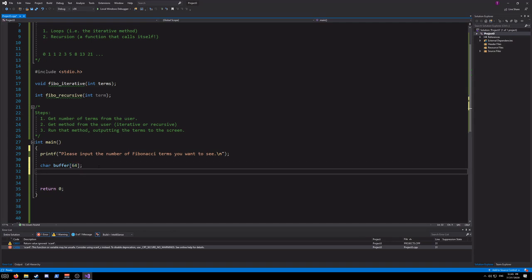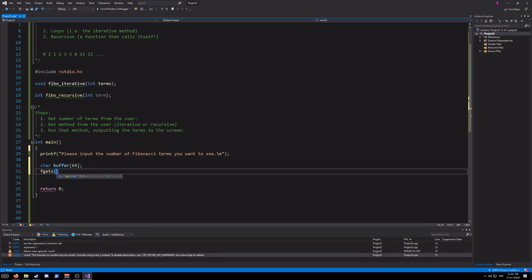Instead of using scanf, we're going to use a function called fgets. What fgets does is it just gets an entire line of text up to max count. You can see it might be a little small on the screen. The second argument for fgets is the maximum size of the buffer that you're passing it. And it'll get it from any file stream that you tell it to. So that can be from standard in, that can be from a file on the disk, that can be from some other device hooked up to your computer.